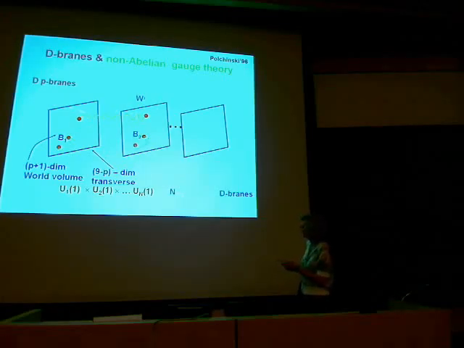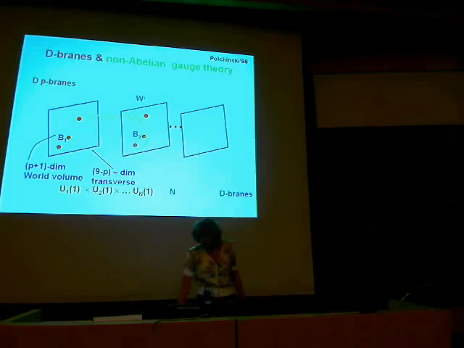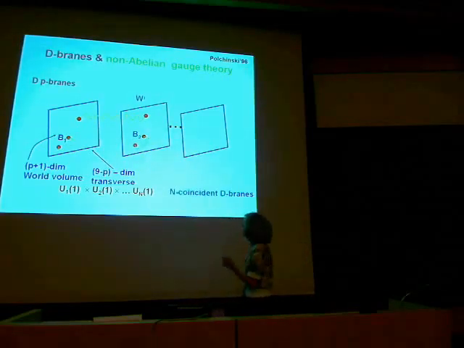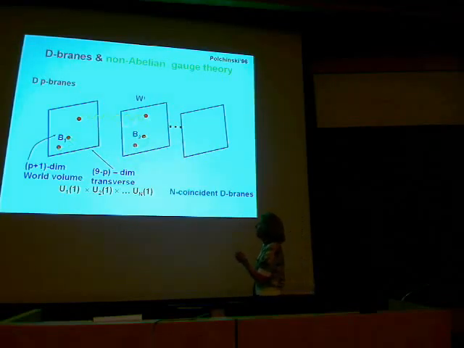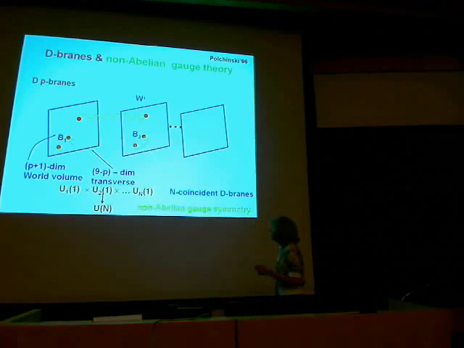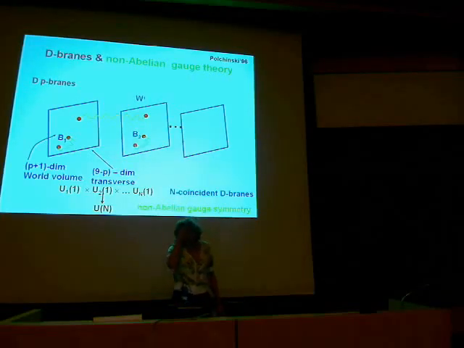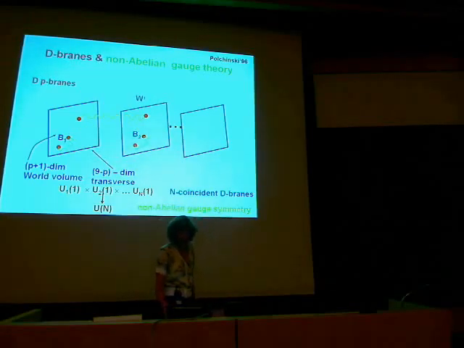In addition, there are open strings that start on one brane and end on another, but because the branes are separated, the spin one objects that come from quantization of those strings turn out to be massive. However, if we make these n branes coincident, put them together, these open strings between nearby branes will eventually produce massless gauge bosons, and thus the gauge symmetry of n coincident branes will be U(n). This is rather trivial and by now a very old story, but basically it's the context within which we engineer the non-abelian gauge symmetry with D-branes.